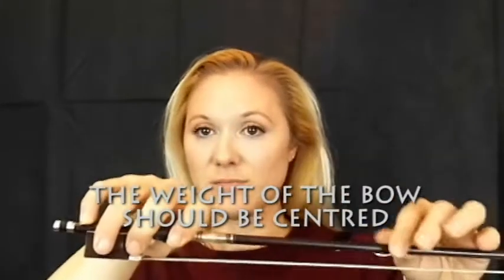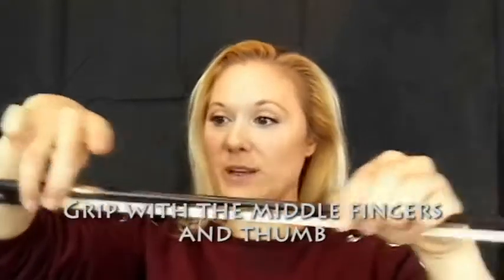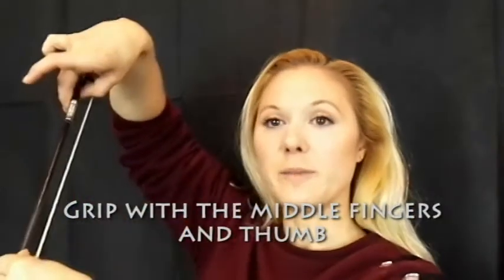What you really want to do — I'll show you my bow hold — you really want the weight to be in the centre of the hand at most times. So not holding it like that — that's a big no — not pushing all your weight down, not having your thumb too far forward and not too far back, but the thumb in between those two fingers. So that's a really good principle: pretty much everything curled, and most of the bow hold will be between those fingers and the thumb, nice and curled.